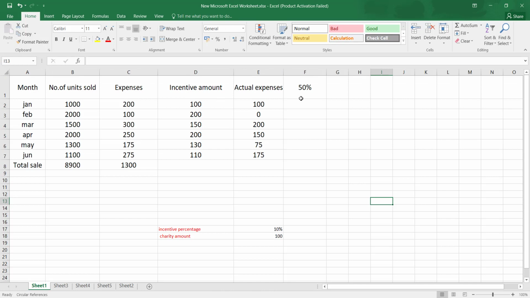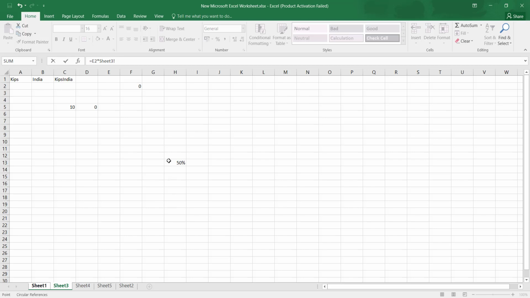So go to sheet one. Then we are going to find out 50 percentage of the actual expenses. So select the cell A2, then multiply by the 50 percentage in the next sheet. See, here in the formula bar, the formula is visible without the cell reference. So sheet 3, exclamation mark, followed by the cell reference. What is the cell reference? This cell we have to select. See, H13. This is the formula which represents referring to an item from another sheet. Okay, now we got the formula.